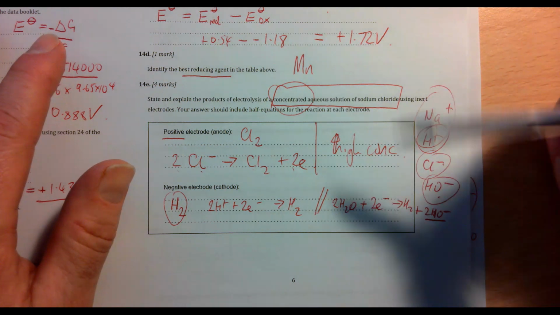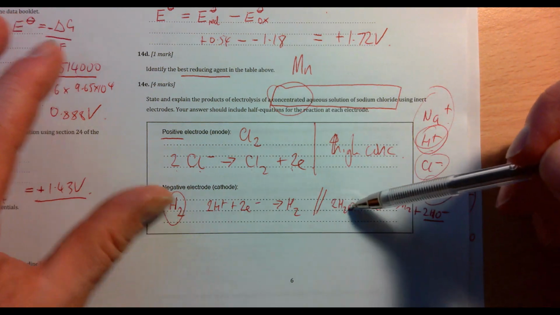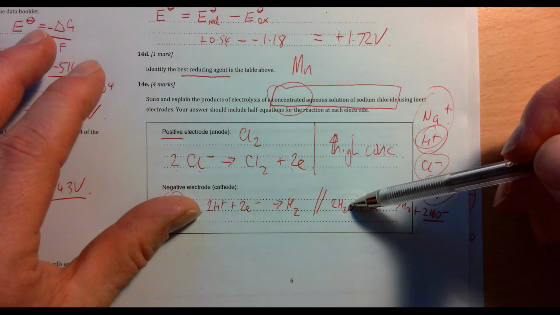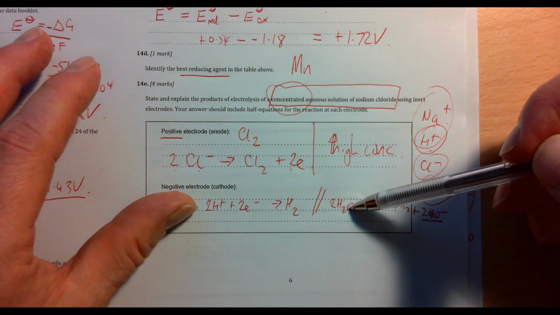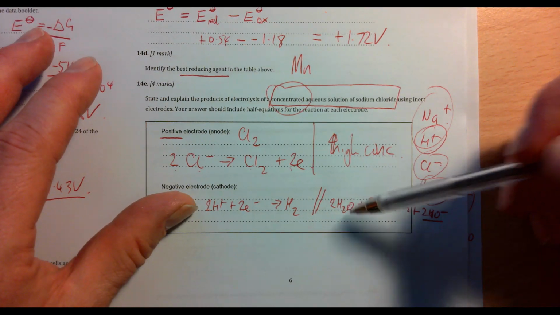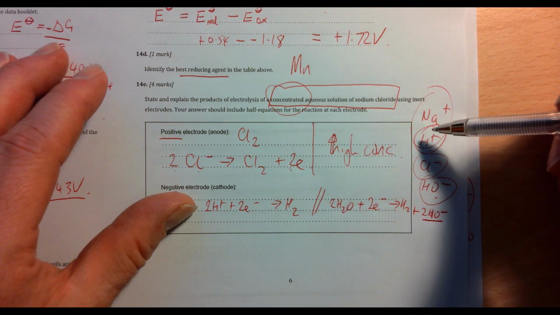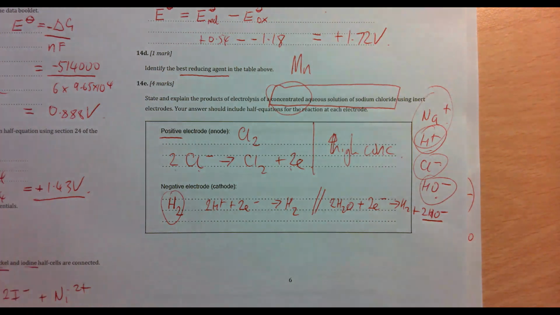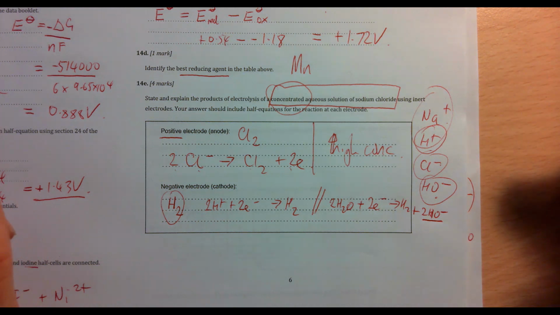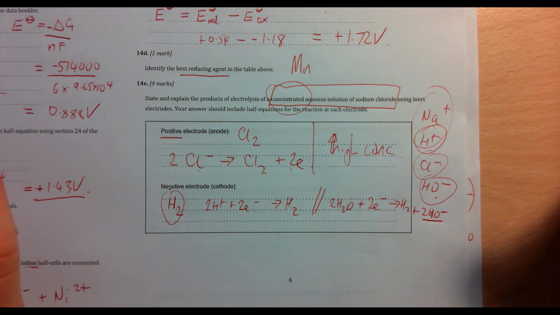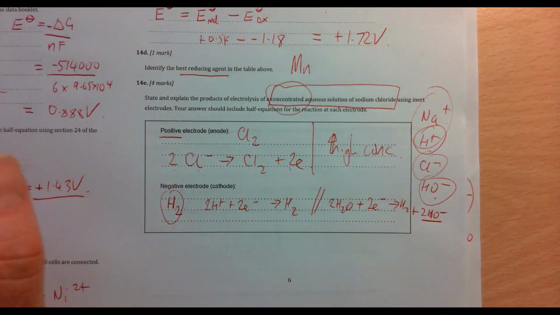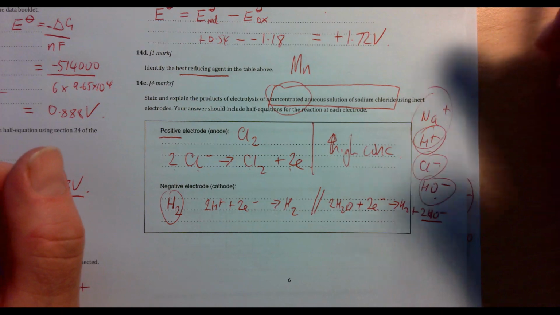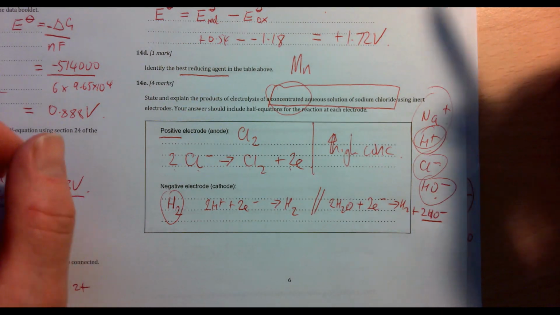You had to simply say that the water or the hydrogen ions were reduced because the Na+ is a weaker oxidizing agent, or simply say that sodium cannot be reduced to sodium in water, or simply say that it's easier to reduce H+ than sodium ions, or H is lower in the activity series than Na. Any of those would have done, and some explanations you gave me were satisfactory, but you needed to explain that a little bit better.